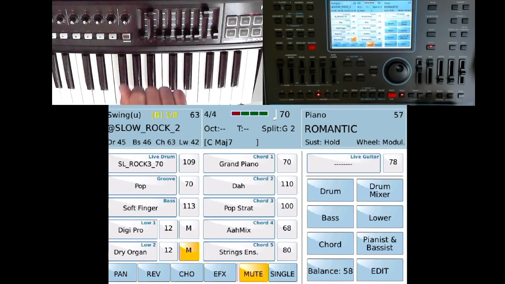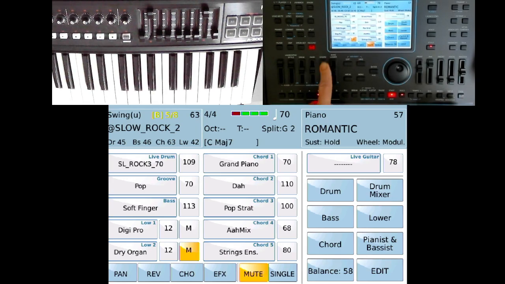So let me first show you that it can be done, but there's one caveat that we have to talk about. So let me give you an example. Here I'm going to start a style, and then you'll see as I raise or lower the chord track, I can pull up and down those 5 chord tracks, and that doesn't affect the volume of the drums, the groove track, or the bass.